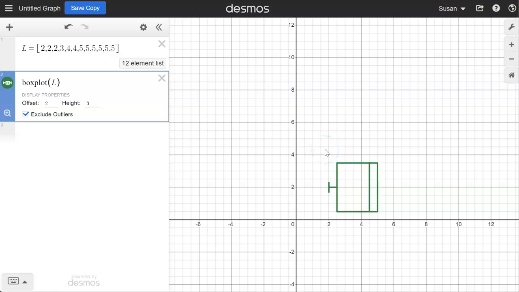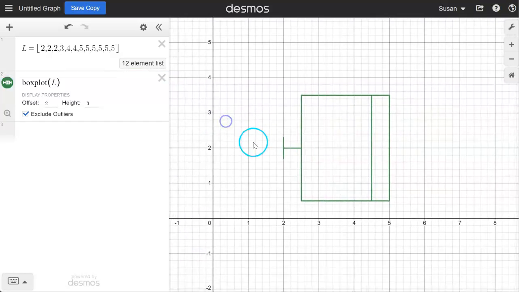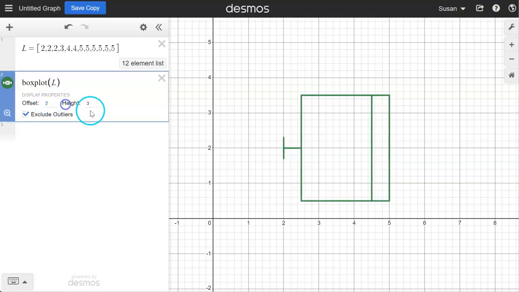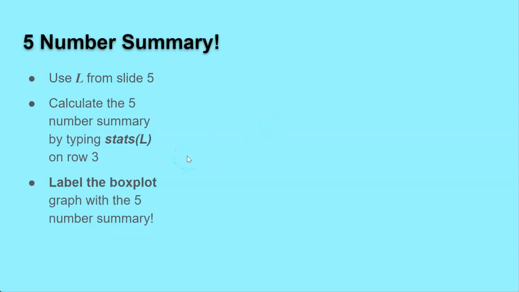They almost certainly won't have any because of our limited data set. It only goes from 2 to 12, and so I would be shocked if anybody came up with an outlier. If you'll click the plus, it will do zoom fit and make that look a little bit better, and then you can move it around. They can zoom in. The offset looks pretty bad on this one, or the height looks pretty bad on mine, but it says 3, so I've got to follow instructions. Take a picture of that and place that on this slide.